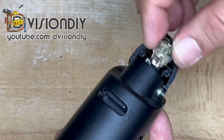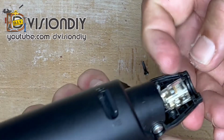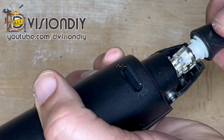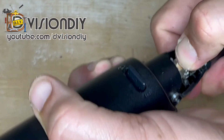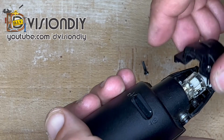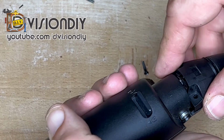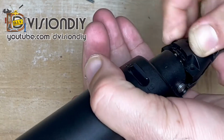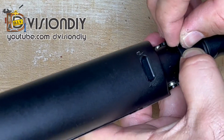So we are going to return the connector to its place the way it was, and put back the connector, and this line, this thing should come in the center here, in the cut which is here, and then we are going to put back the cover and turn back the screws.